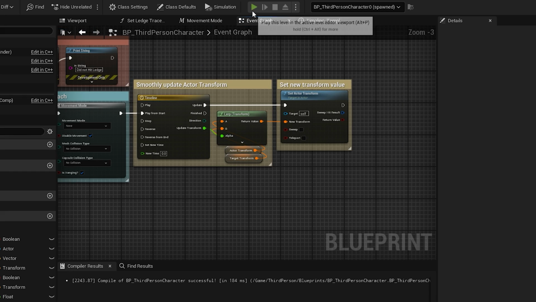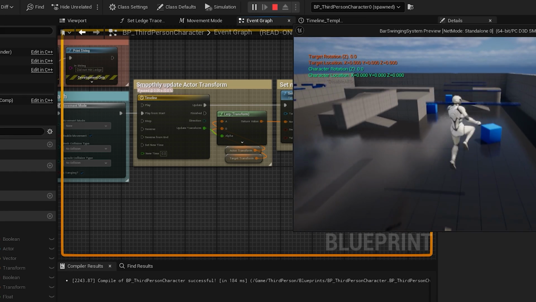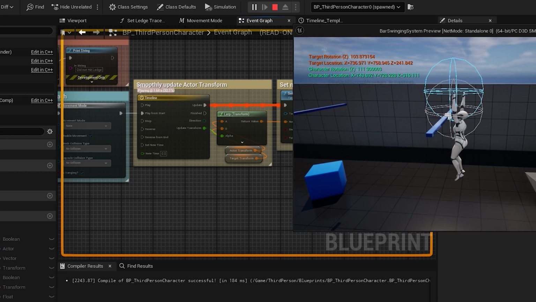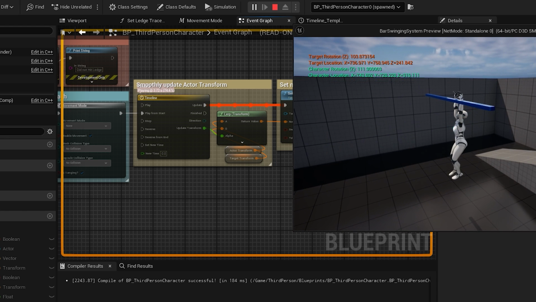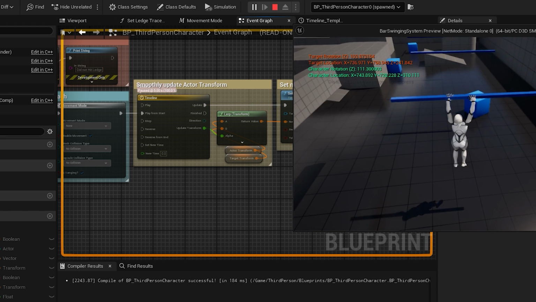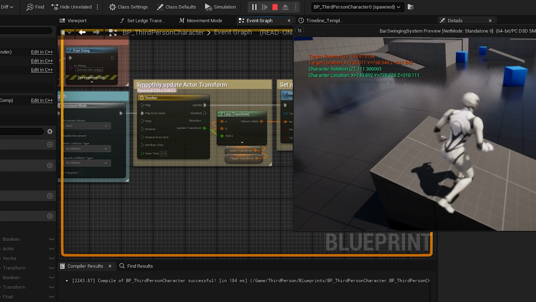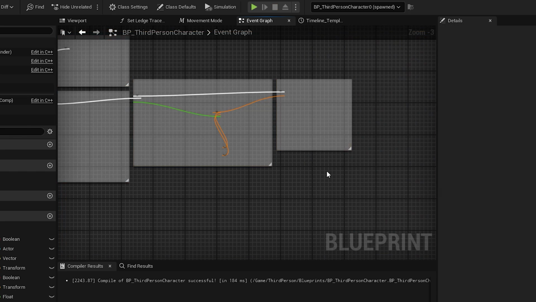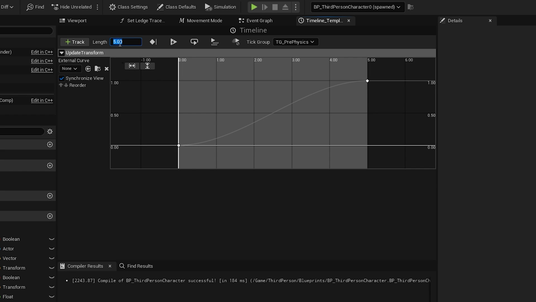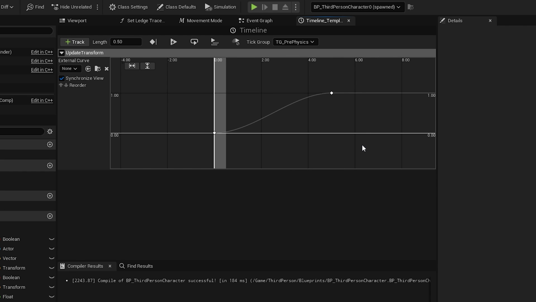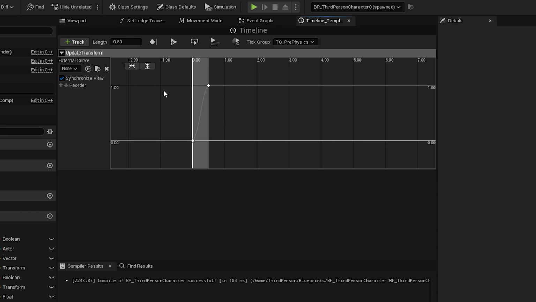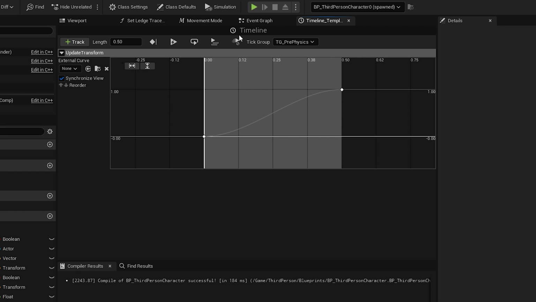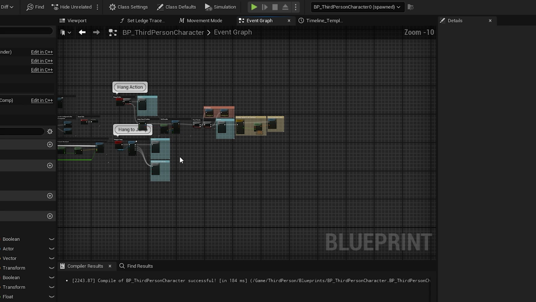And if you press play, as you can see, the character is going to be updated at 5 seconds, and it's going to take a long time. So I'm going to go back to the previous value. This is just for showing you what's really happening here.